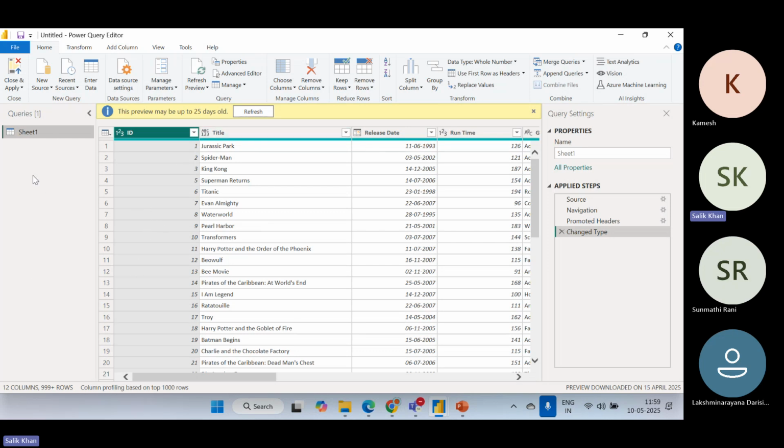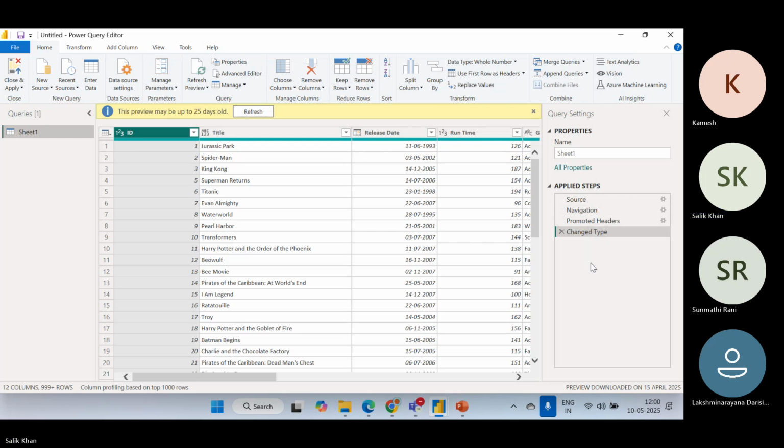On the left there's a Queries pane, which lists all the tables in your data in Power Query. These tables are called queries. Whatever tables you bring into the Power Query Editor will be listed here. On the right-hand side, you will find the Applied Steps pane. This area shows each transformation step you have performed on the selected table or query. It's like a running history of all your data cleaning actions.